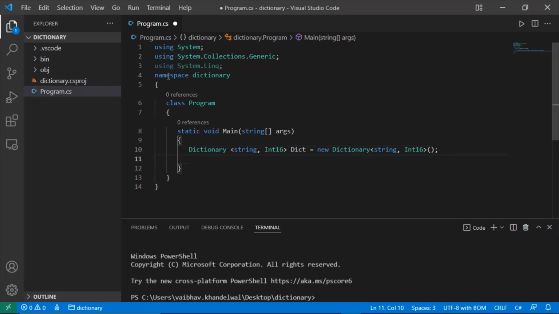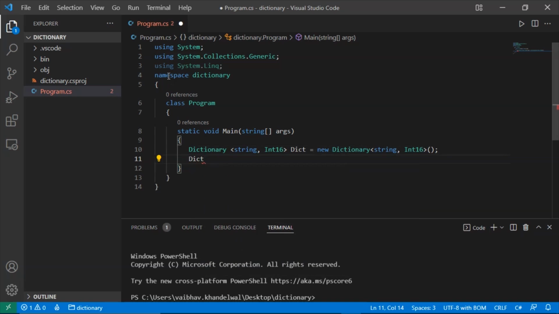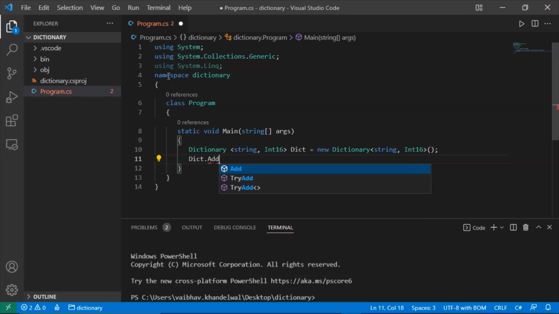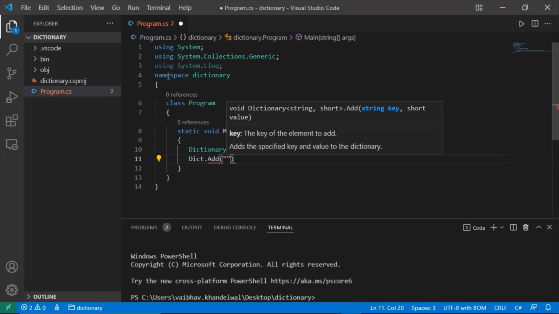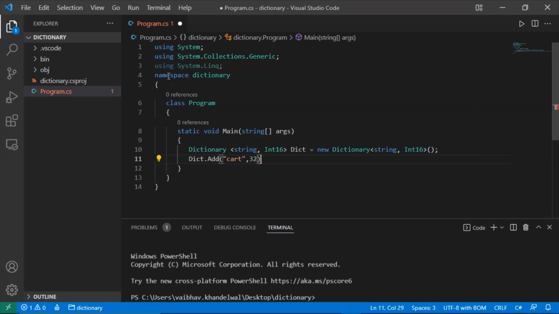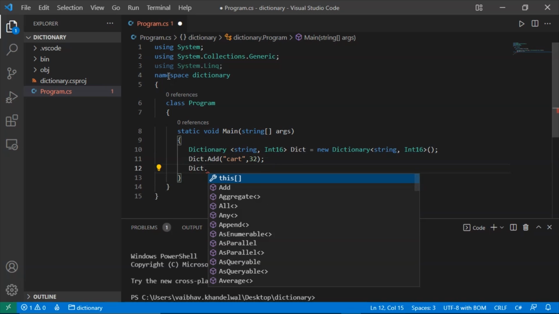Now we will add elements to this. So dict dot add. Then let's add a word cart and give it a value as 32. Then we can have another element in this dictionary.